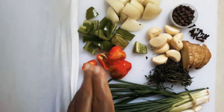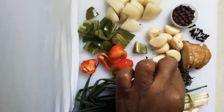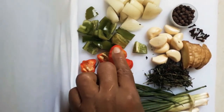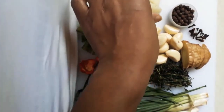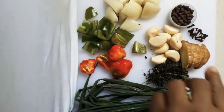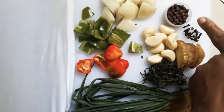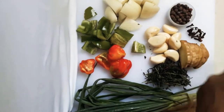So here I have scallion or chives. I have thyme. I would prefer to have a little more thyme, but this is what I have now. Here I have about 2 scotch bonnet peppers, some green peppers, a whole onion here. This is about 8 or 9 garlic, a piece of ginger. I got about 8 cloves. And this is about a tablespoon of allspice, or pimento.